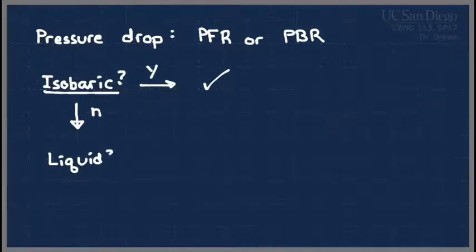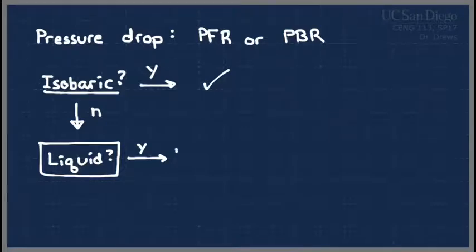The next question to ask yourself is, is this thing a liquid? Am I pumping a liquid through a plug flow reactor? Am I pumping a gas through a plug flow reactor, et cetera, et cetera? If it is a liquid, you're in good shape. We are going to approximate this as isobaric. There can be significant pressure drops in liquid, but again, they're mostly incompressible. So if you force a little tiny element of fluid in one side, it's going to immediately pop out the other side, or I should say force something else out of the other side, such that pressure drop is essentially not relevant. The parameters that are of importance here, you can probably remember a term that looks like this.